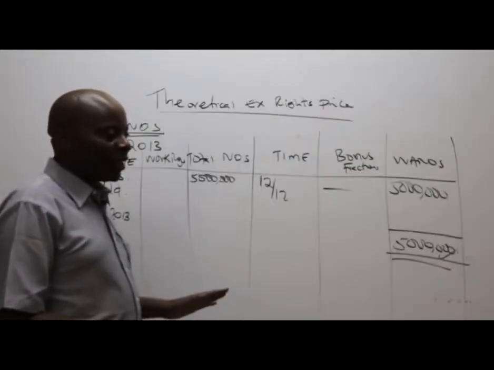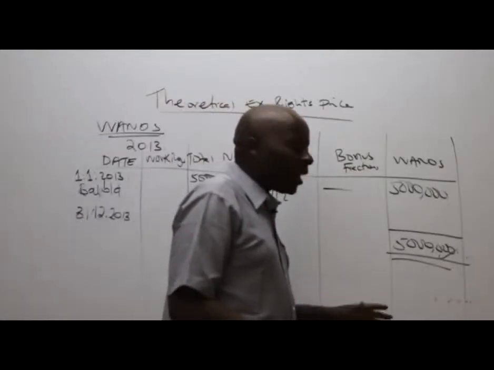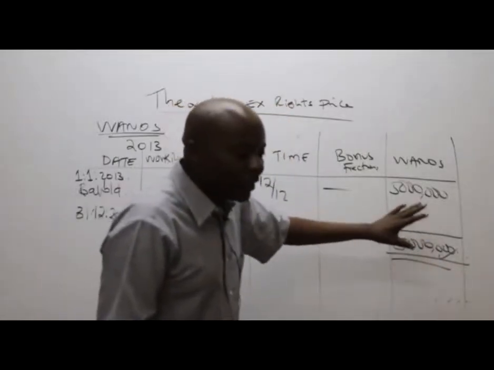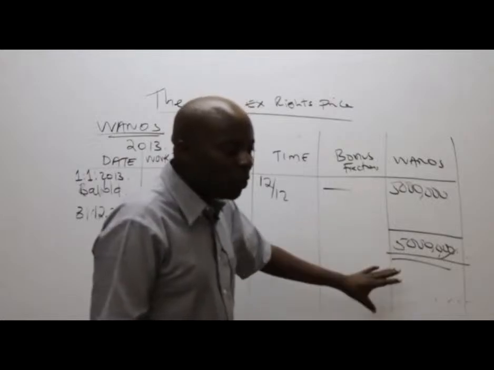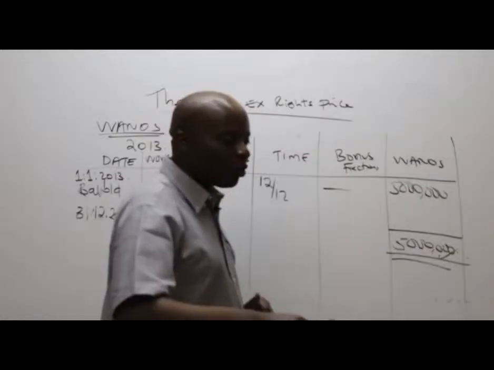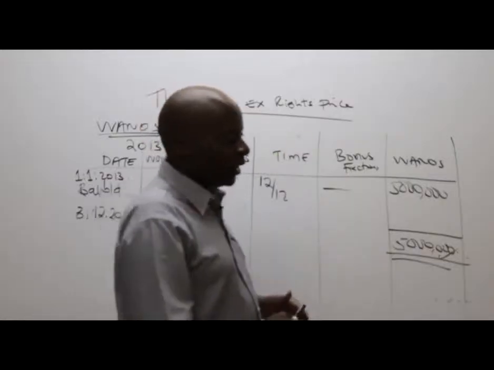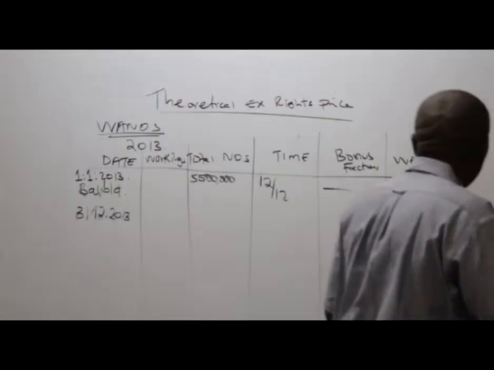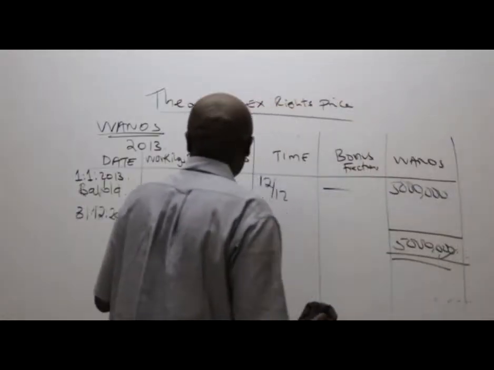Now, ladies and gentlemen, after that, I would want us straight away. I know of some students who will start giving me the EPS of 2013. That is not me. If I'm the one doing this, I will go straight away to 2014. I'll get the number of shares of 2014, then of 2015. So can we go to 2014, and then we compare notes?